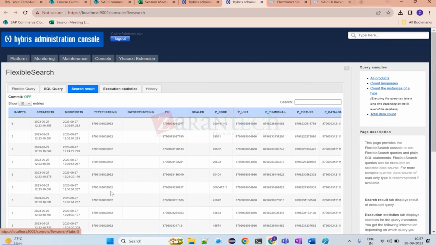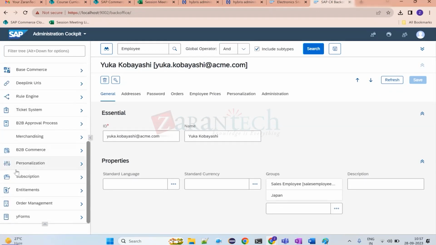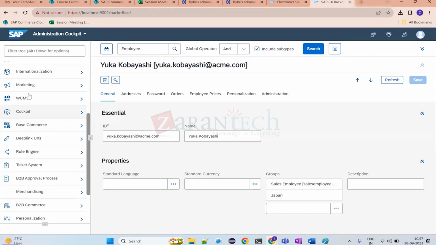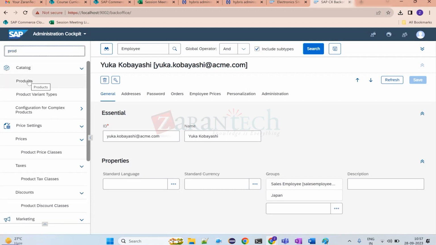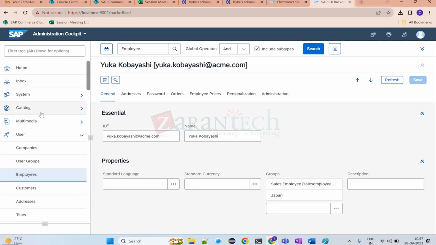What is another way to see the table? Go here in Backoffice and see whether that particular table is there or not. So suppose you want to click on product, and you already know that under the catalog, product is there, go and search there. If you don't know, just type the product here. It will show the values of the list, like this product table, and you click on it. Suppose that table is not here, then how are you going to search for that in the Backoffice?